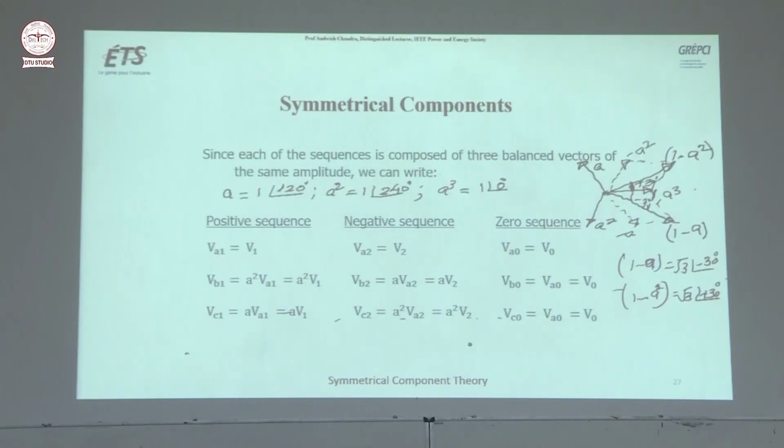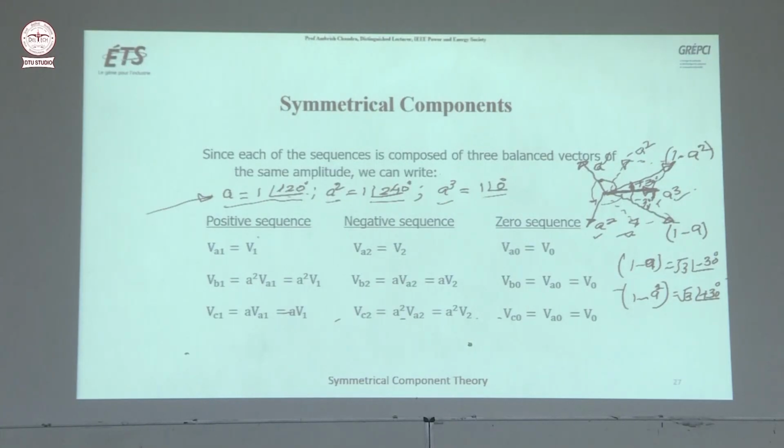unit vector. So this is what the A factor we use. A is a 120 degree rotation. If we say A square, 120 plus 120, that is 240 degrees, and A cube will come. So this is equal to 1, then you give a 120 degree shift, it is A. If you give a 240 degree shift, it is A square. And if you put another 120 degrees, it will become A cube, which is equal to 1.